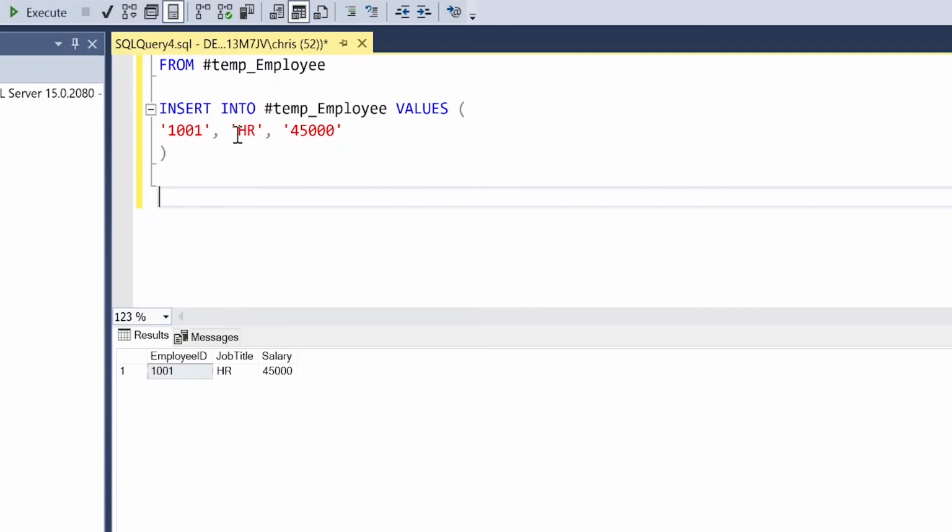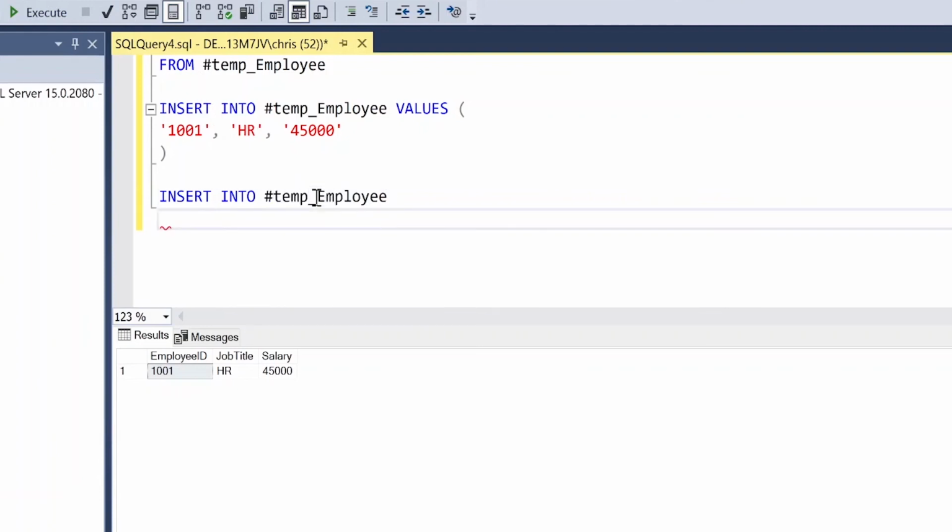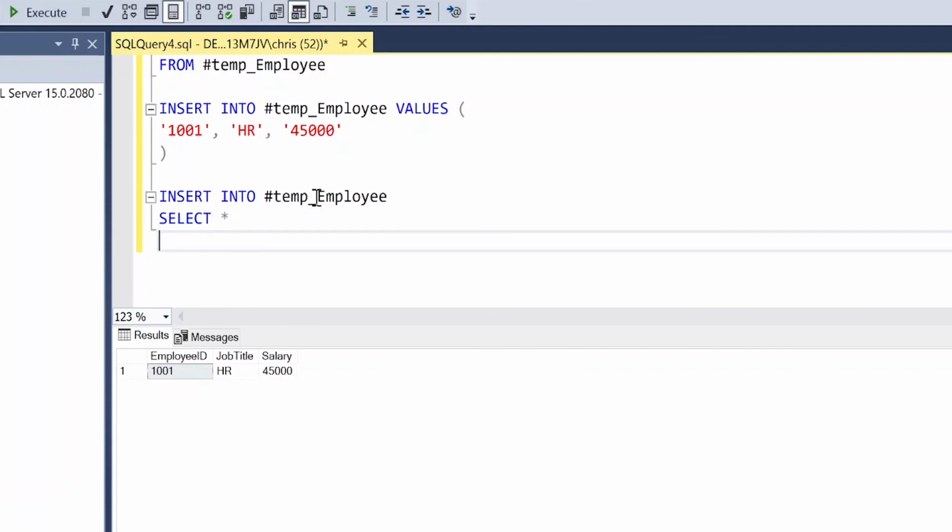But really quickly, we want more data in there. You don't have to just do it value by value. We can also select all of the data from a specific table and insert that into a temp table. And that is, really quickly, how I do it most of the time. Most of the time, I'm not inserting values. I am taking a large table and taking a subset of that and then sticking it into a temp table.